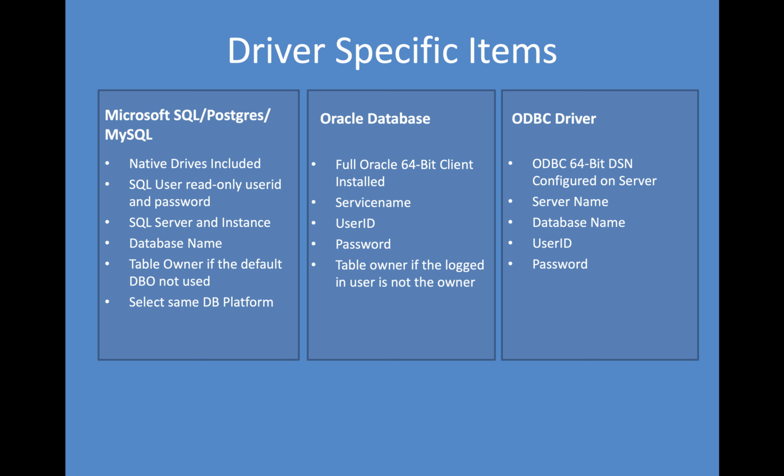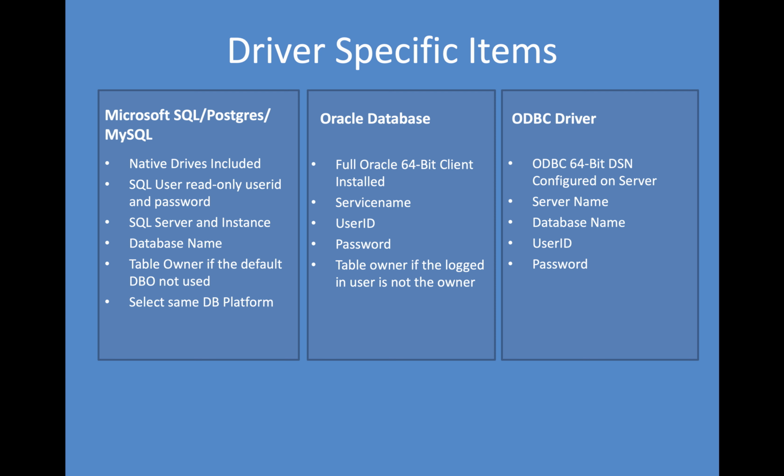Now, a couple driver specific things. One, everything should be 64-bit from a driver perspective. So if you're connected to Oracle, make sure it's the Oracle 64-bit client. If you're using any sort of ODBC driver, use the 64-bit configuration on that. Now, if you are working with a legacy application that requires a 32-bit driver, you can do that. You just have to update the IIS and configure DashboardFox to run in a 32-bit mode under IIS.